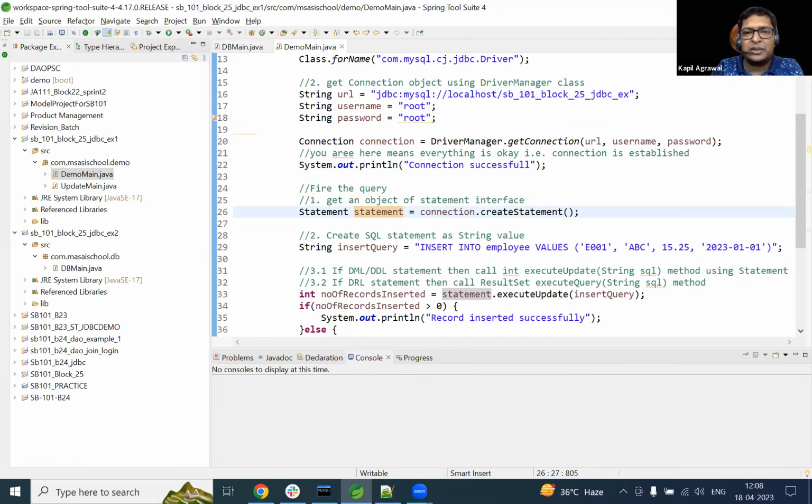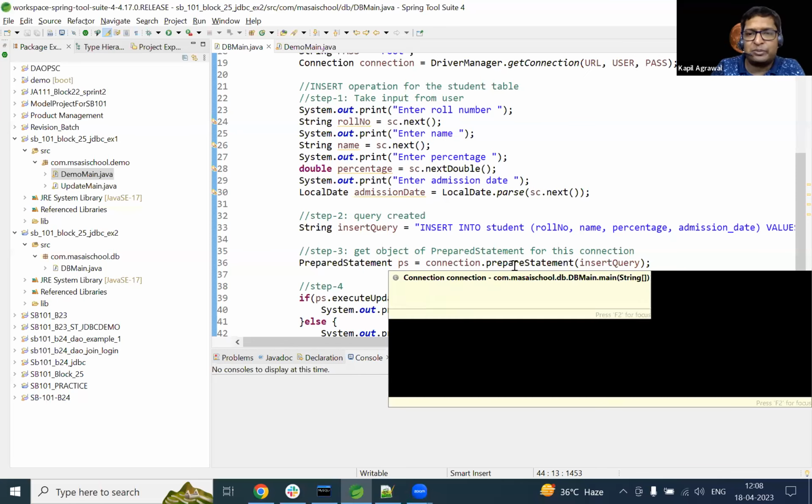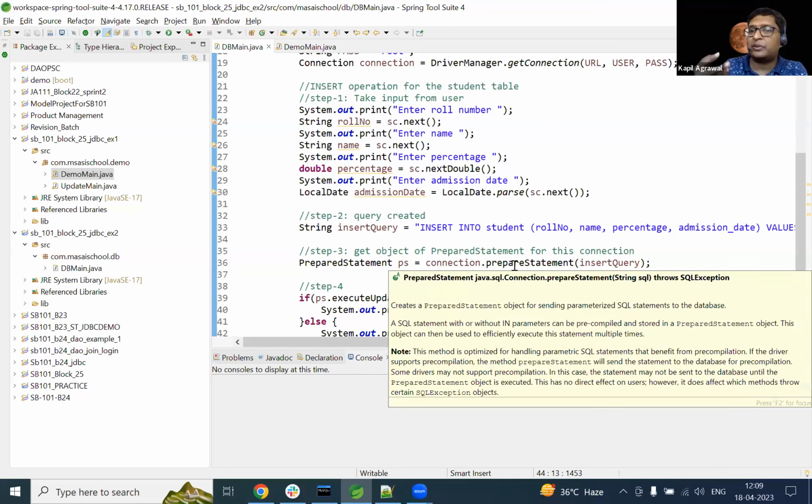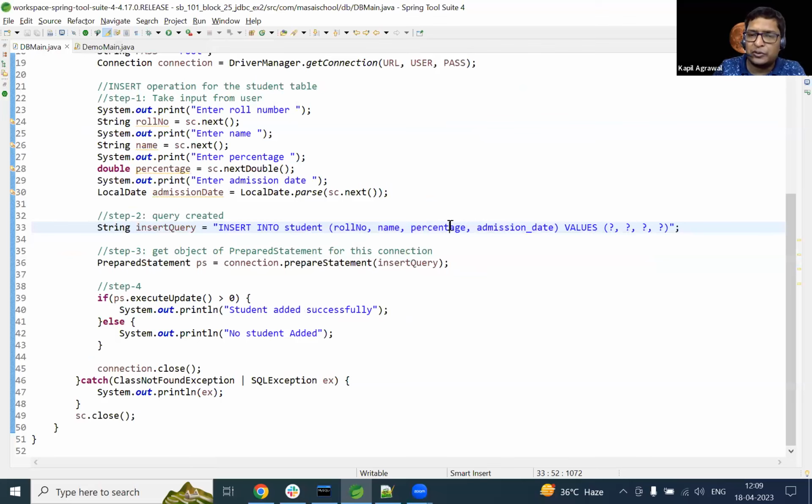But in the createStatement method, there is no parameter. Now let us compare for the prepared statement. In case of prepared statement, you have to call the prepareStatement method, but because it takes the query as a parameter itself, the first thing you need to do is create the query. After creating the query, you call the prepareStatement method and pass this query as a parameter.